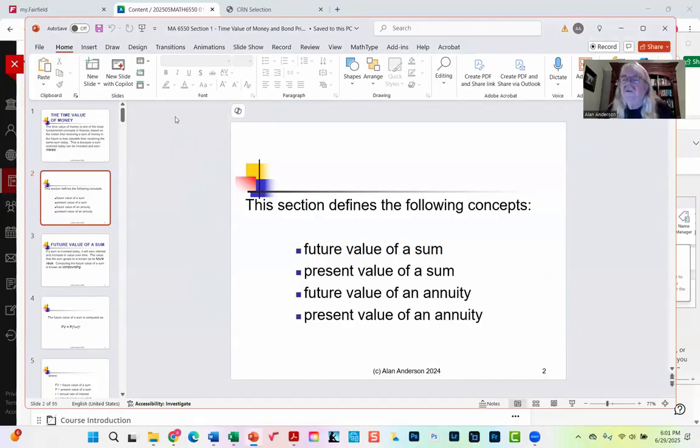So we're going to do this in a few different ways. We're going to see how to do this algebraically, and then we're going to see how to do this with Excel. Okay, and then we can also see how it's done on the TI-84 if you're interested. You don't have to do it, but I think it's a good idea if you own one to learn how to use the financial applications built into it. And yes, they're in there. You may not have known it, but they're in there.